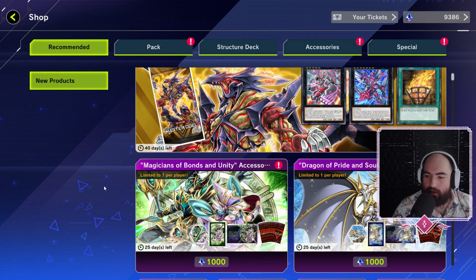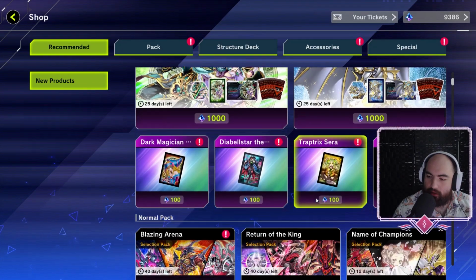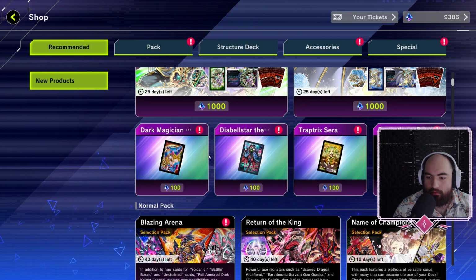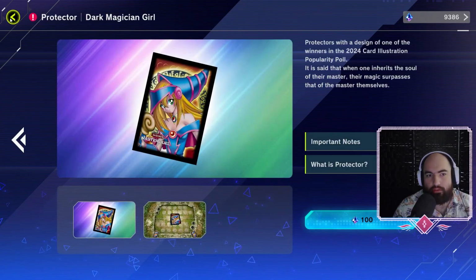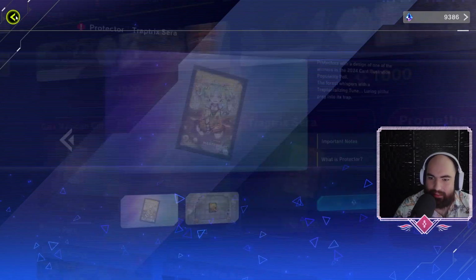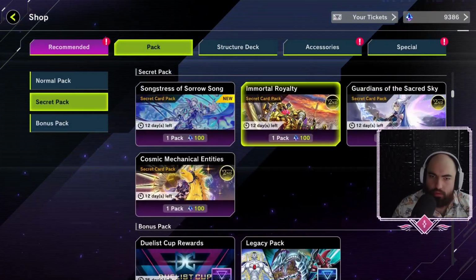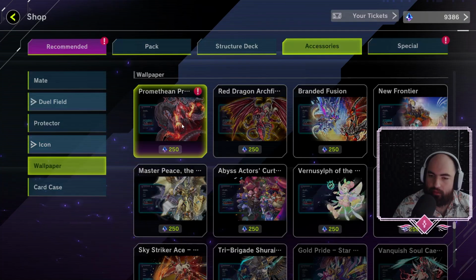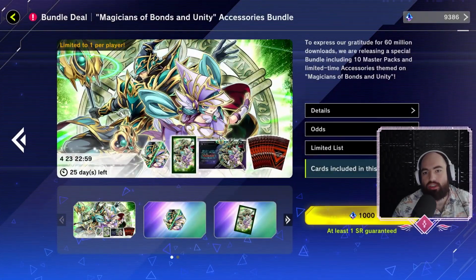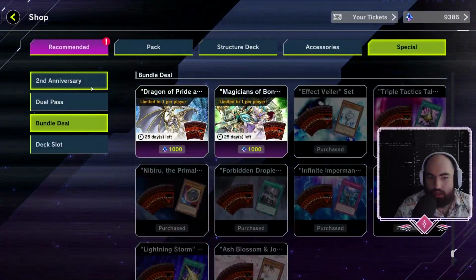Blazing Arena. Dragon of Pride and Soul accessories, Magicians of Bond and Unity, Dia Bellstar, Trap Trick, Sarah, Dark Magician Girl. Oh, these are the main three that won. The top three, which was interesting. I voted for DMG after finding out what the general population wanted. I did not want these. And Dia Bellstar makes sense, I definitely think. Promethean Princess as well. Cool stuff, y'all. Really cool. And a couple of new bundles to deal with: Magicians of Bond and Unity, and Dragon of Pride and Soul accessories. Really sick.